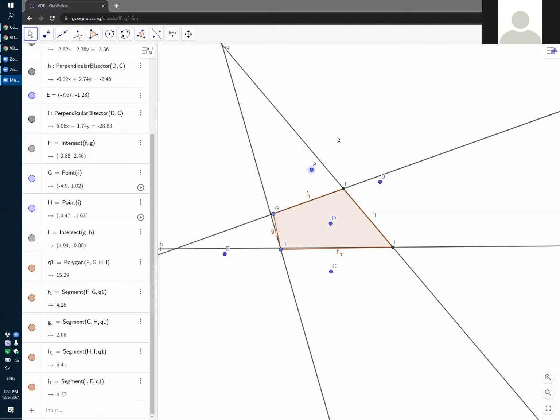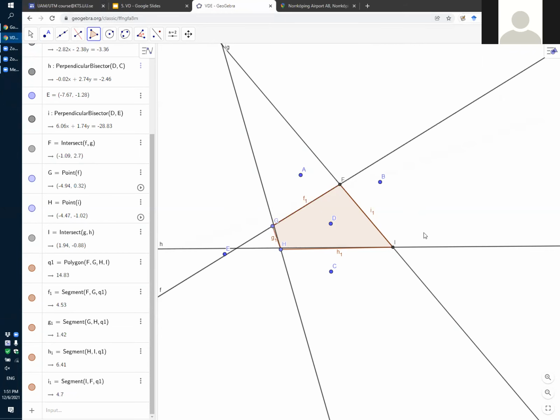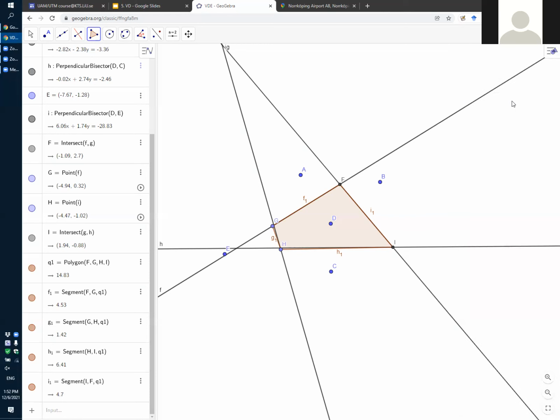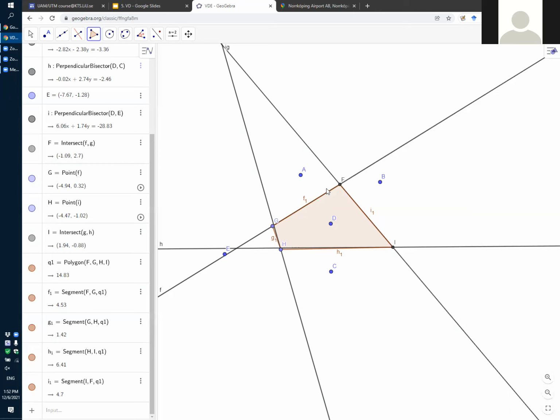What I'm showing here is how you can export and share your GeoGebra files, and I may ask you to share on the exam or elsewhere. There are many other ways to export the image, but I do ask you to export an image in the practice exam, and we'll ask to do it in the actual exam. So share and export. You can just do a screenshot, but you can also download a copy to clipboard and paste it into your email with answers and so on. So there are quite a few possibilities of exporting things in GeoGebra.